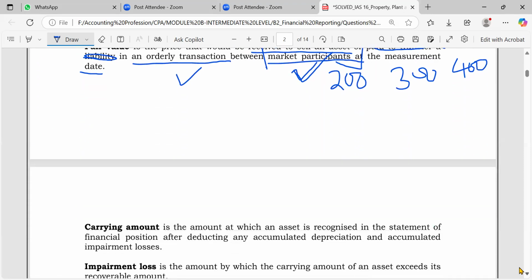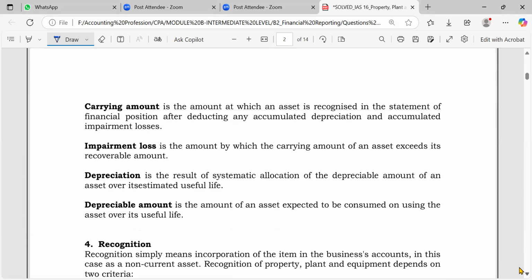Now from that moment onward, I think the rest, I don't care. They're just normal matters. Carrying amount is that figure at which you'll be carrying your items in the statement of financial position. In the statement of financial position, you would have your non-current assets there. Let's say you have the word written as PPE, and my PPE right now is worth, let's say, $40 million. This is my carrying amount.